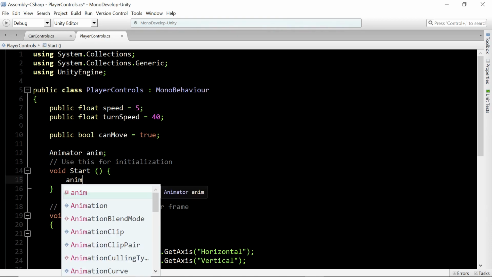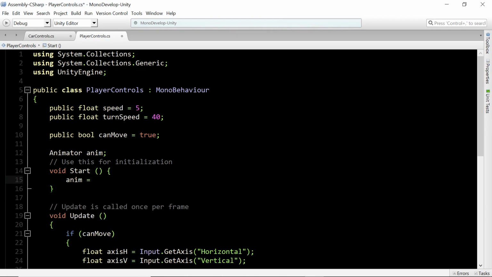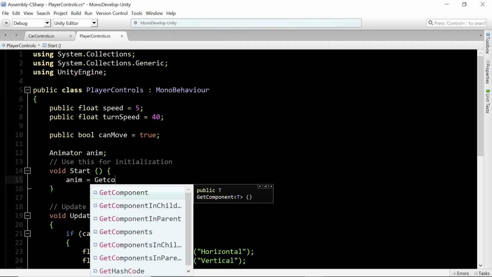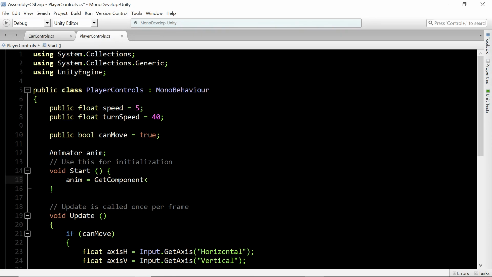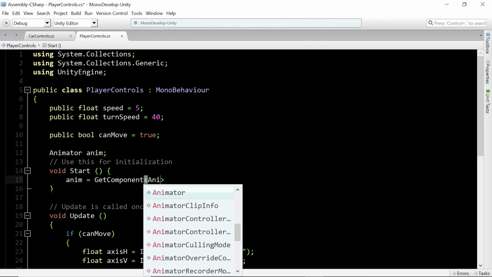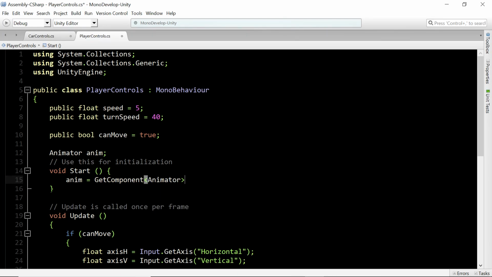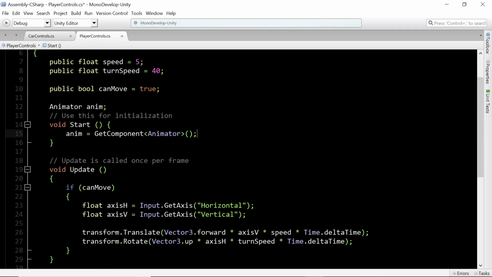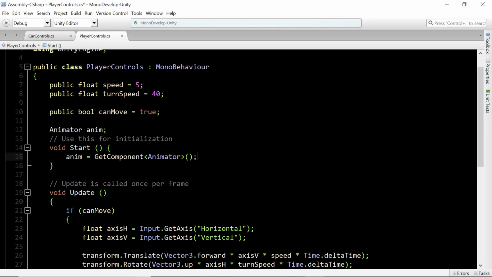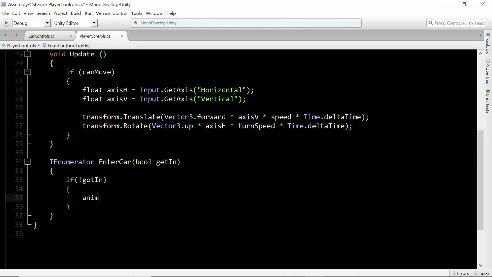In the start, anim equals get component. You need the signs here, animator. Gotta know what kind, and some parentheses because it's a function. Our method. And your semicolon. Or colon, sorry. So once that's done, now we can address it.